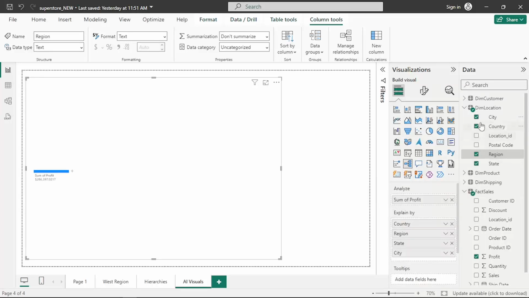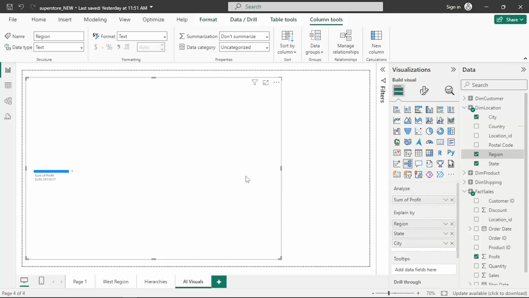Let me uncheck country. All right, so let's start from there. So we are explaining by region, state, and city. You can add more categorical columns to this.